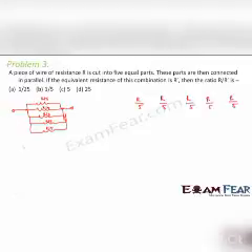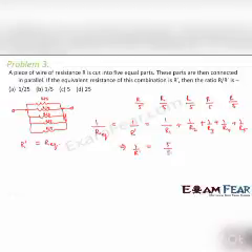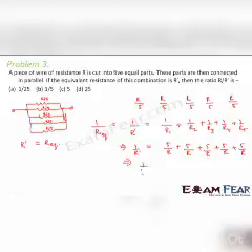Now the value of equivalent resistance is R dash. So R dash is the equivalent resistance of this circuit. So let us try to calculate the equivalent resistance. Now from parallel combination we know that 1 by R dash is equal to 1 by R1 plus 1 by R2 plus 1 by R3 plus 1 by R4 plus 1 by R5. So now in this case, the value of R1 is R by 5. So this becomes 5 by R plus 5 by R plus 5 by R plus 5 by R plus 5 by R. So this gives 1 by R dash is equal to 25 by R.